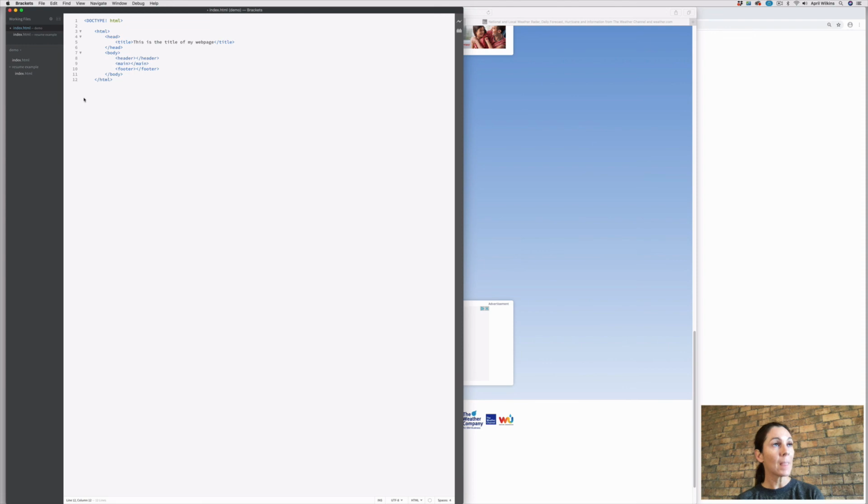Okay, so just to review and also point out how Brackets is going to help you, I'm going to come back up here and click once on HTML. Basically, I'm placing my cursor inside HTML. Notice it highlighted the opening HTML tag and the closing HTML tag.